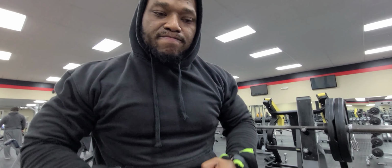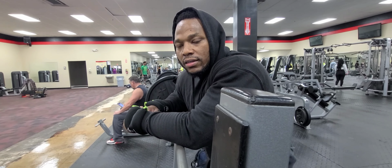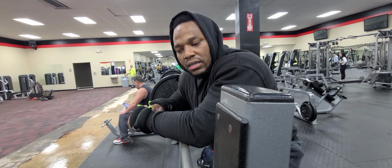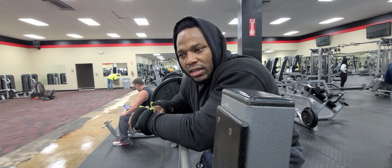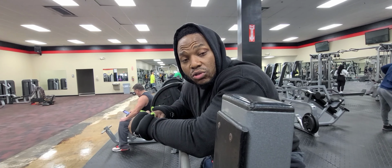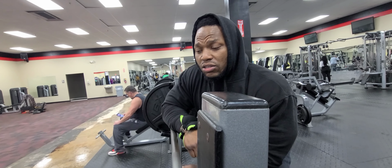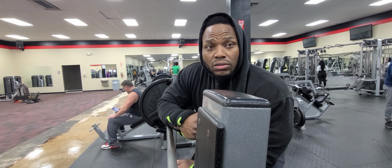Easy, baby. Let's get it. I wonder why everybody's so afraid of a spotter, or makes it a negative. To me, it makes me feel like I'm weak, like I can't get the weight myself. But you shouldn't feel like that. A spotter is there to help you and protect you, and also feed your ego for trying to get the weight that you think you can't get. When you want to push yourself and go extra, with somebody spotting you, you can get that extra push and that extra maximum effort.